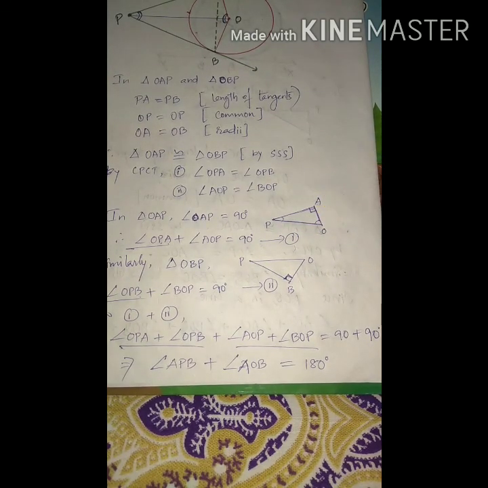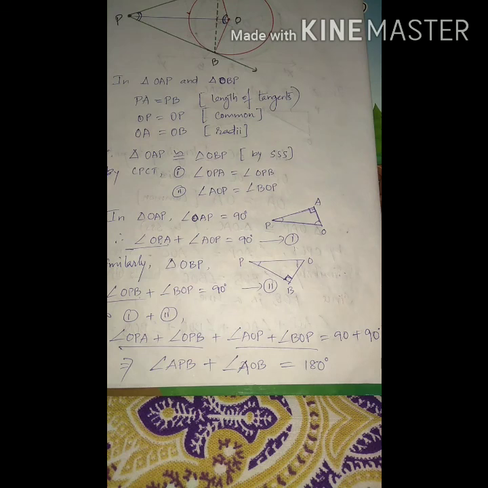Is it clear? Similarly, in the second triangle, that means this triangle, separately here you drawn, you see angle OBP is what? 90 degree. So if it is 90, then these two angles are what? One angle is this one, another one is this one. The sum of these two angles are what? 90 degree. You see here OPB and BOP, the sum of these two angles is 90 degree. Is it clear? So we put this one as equation number 1. Second one we put equation number 2. So after putting 1 and 2, now we have to add these two.